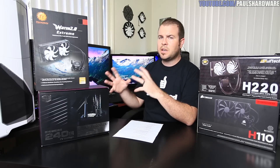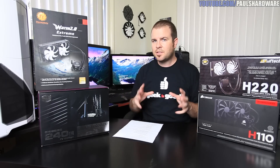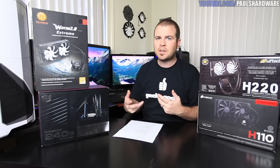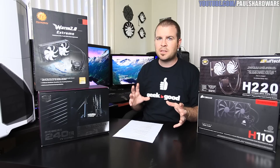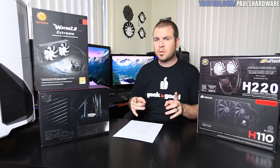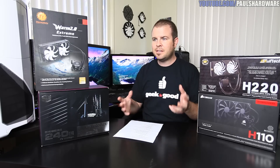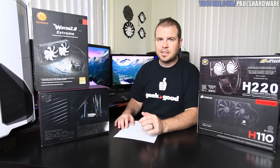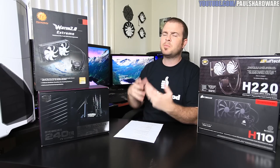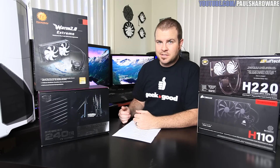Next I'm going to move into a quick mini review of each one of these coolers. I've done unboxings of each of them already, and as I go into this you might notice I'm leaning towards the negative side and pointing out things I wasn't super happy with. Right from the get-go I want to say all of these coolers are fantastic — all of them performed really well and I never ran into anything game-destroying. I'll just point out some small issues you might want to take into consideration.